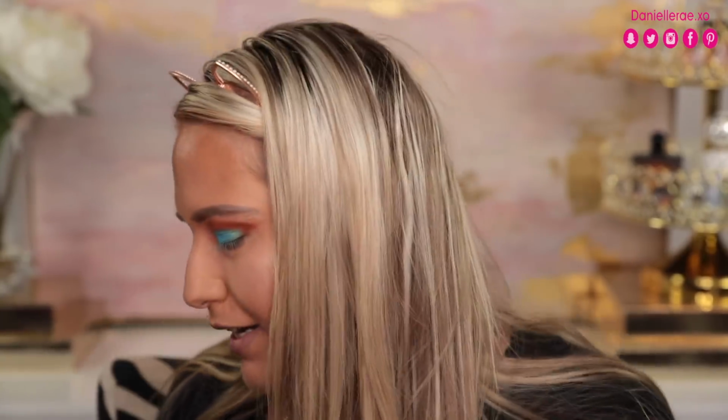Let's see if I have any new eyeliners. I was seriously about to have a meltdown up front because I cannot find my favorite eyeliner, but we are going to try this Tarteist. This is a double-ended one. My boss loves this one, but I don't know where my favorite eyeliner is. It's by Smashbox. For real, I'll have to get some overnighted if I can't find it because it's that good. Wait, oh, it's in this bag. I found it. Okay, sorry, I know this is a first impressions, but once you find your favorite, I feel like there's no need to find another.